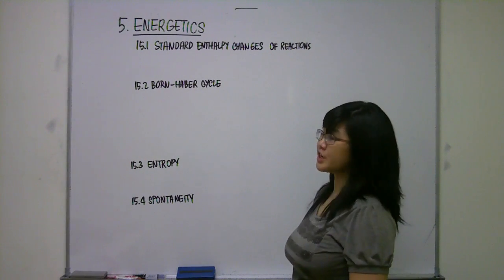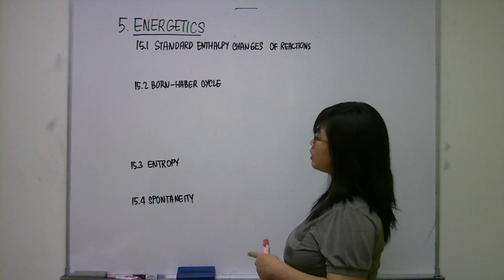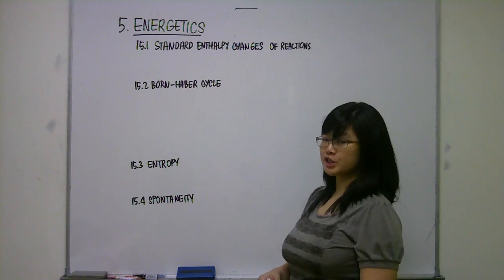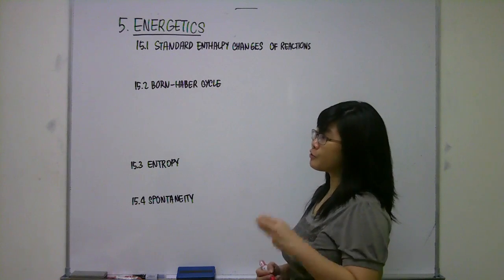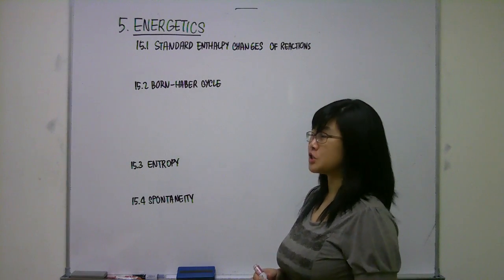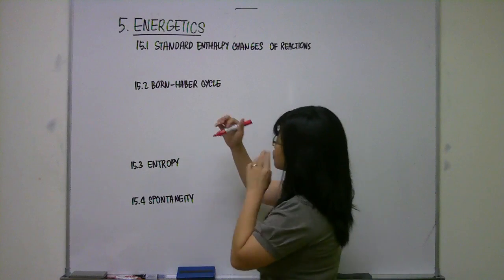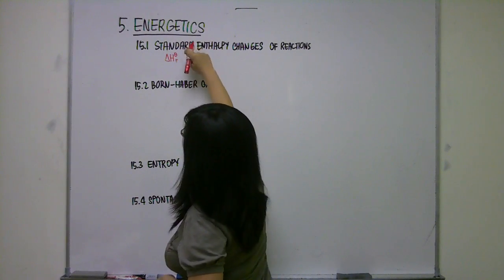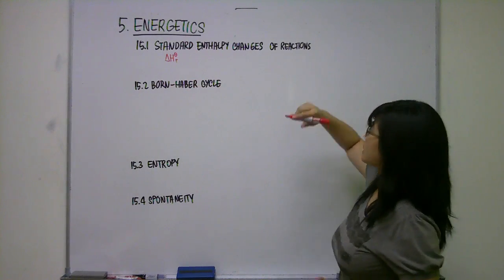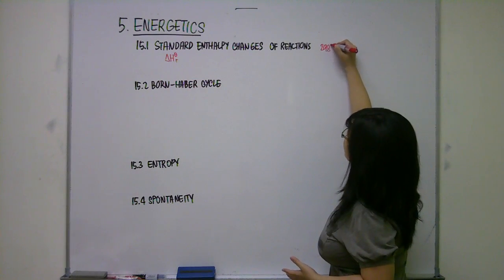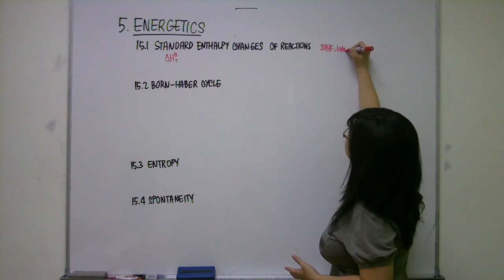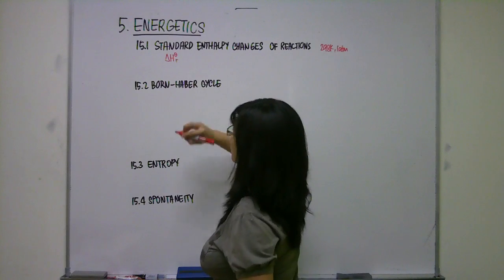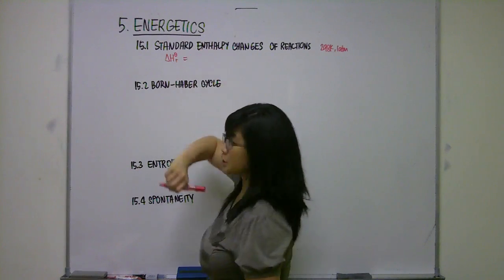In the HL part of energetics, students will be required to calculate the standard enthalpy changes of any reactions given. And there are three methods depending on the information given by the question. So generally, your standard enthalpy change of reaction, when you see the word standard, you need to explain to the student that it means 298 Kelvin and 1 atm. Standard enthalpy changes of reaction can be calculated in three ways depending on the information given.